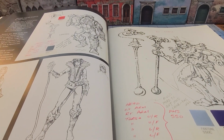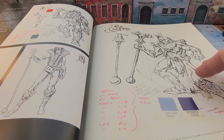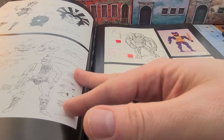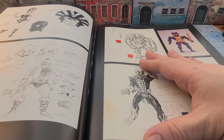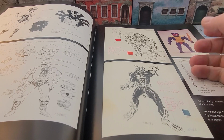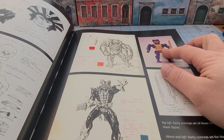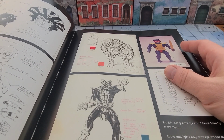And a lot of times we don't get to see the behind the scenes artwork like this, and it's very cool that they kept most of it around. Sadly, I always felt that a lot of the art, especially in the comics and stuff that used to be inserted with the figures, especially those early ones, just never matched the poses of the model figures. I was going to say models. Characters. It just was a bit disappointing.